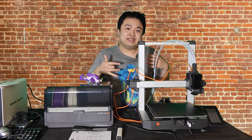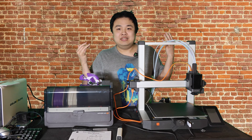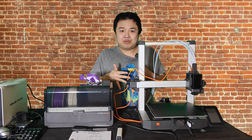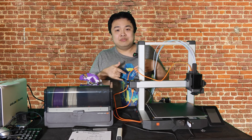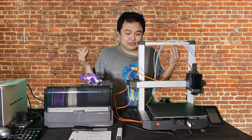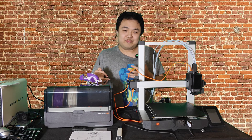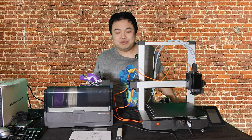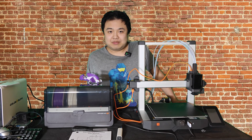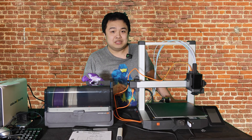With ordering stuff like this, sometimes you may be worried about ordering from overseas — how long it could take, or maybe the item might get a little bit damaged. The best part is that from this particular part of AliExpress, this item and a lot of other items you can find on my page ship from within the U.S. That makes it a lot more convenient — you can get it a lot quicker, and it gives peace of mind if something ships locally. That about wraps it up for this video — I'll see you all in the next one very soon. Bye, guys!